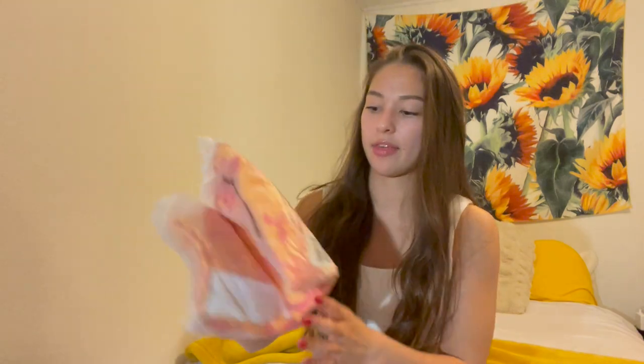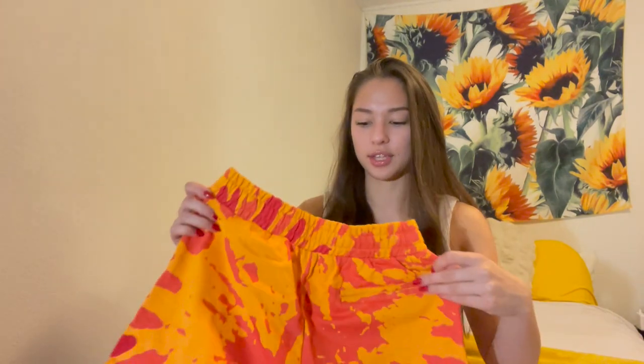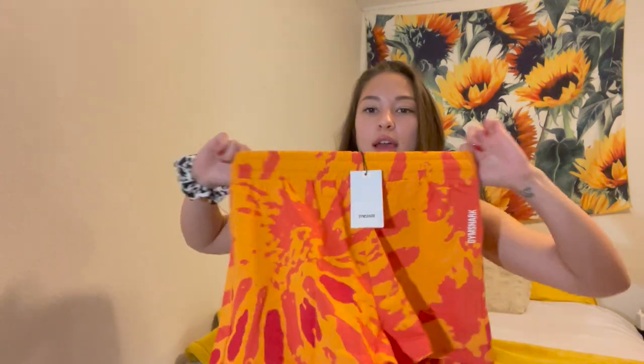Next up, I wanted to show you guys the throw-on shorts that I got. I got them in this crazy color. I go to a school where these are kind of close to my school colors anyway, so I was like, I'll just get these. They're kind of cute. I love a good lounge around short. I don't think I'll wear these out to the gym, maybe for lounging, but oh my God, I actually really like these. On all the athletes that have them, it did look like they were a little bit big. So I got an extra small because I don't want the waist crazy and I don't want them super long. And oh my God, these are really cute.